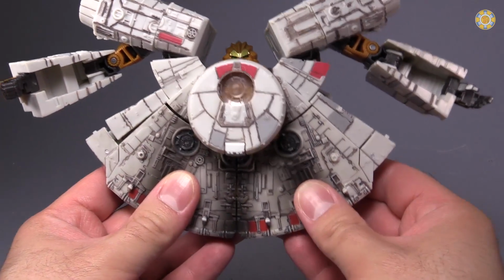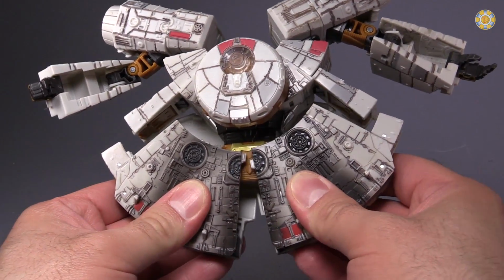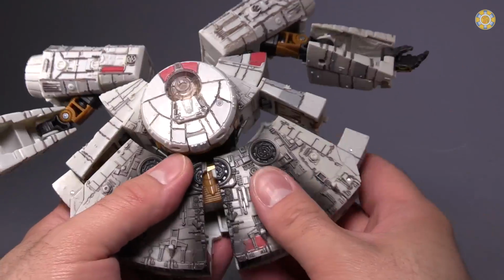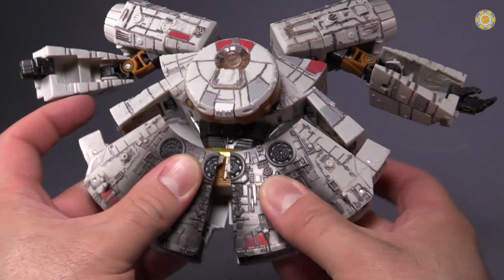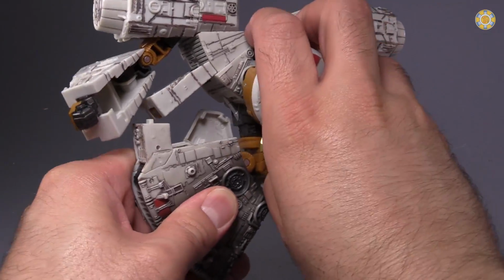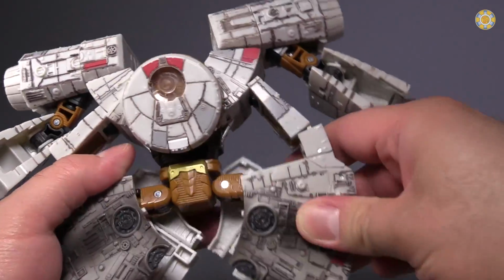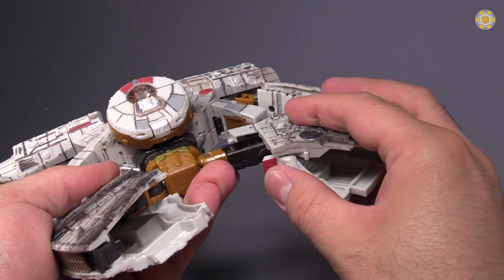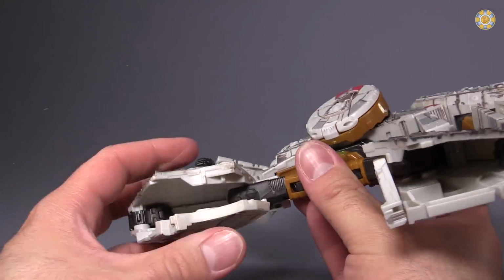Nothing I can do about that. Next, grab the entire bottom section and wiggle it apart and pull it down and away from the rest of the body. And it kind of wants to pull away on its own when you start pulling down. Then you could grab the section and fold them both down and out to form the legs, and then close up the panels to form the back of the legs.